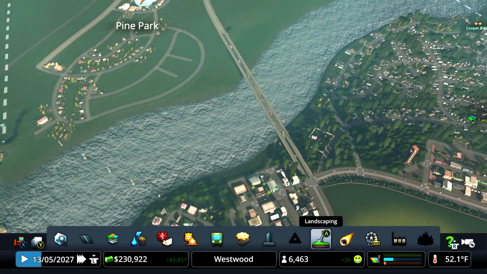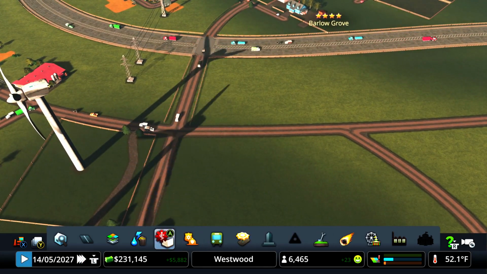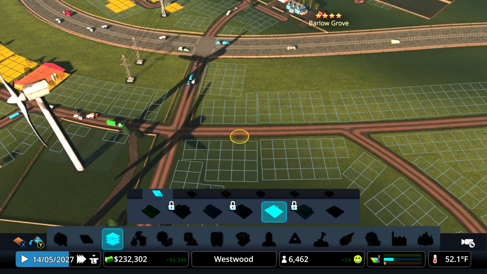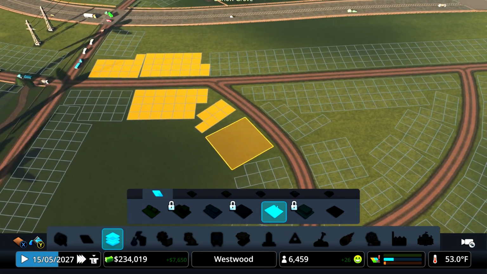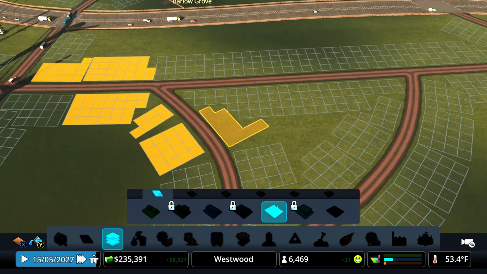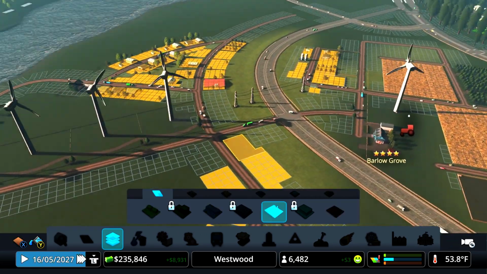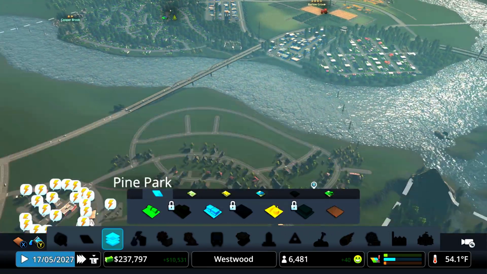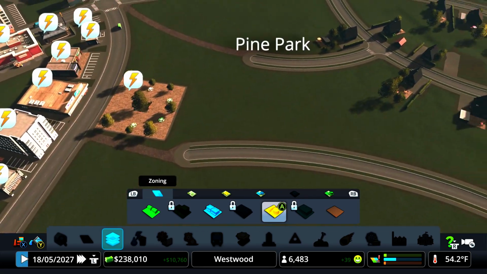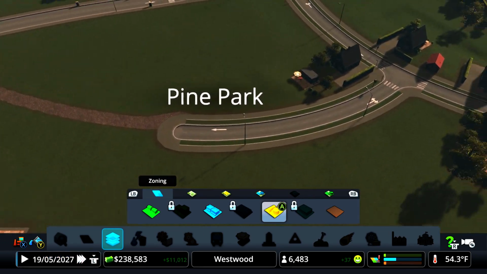And that industry demand is just there. It's not really doing anything. So I am gonna put in a few more farms, just something like that, so we can say that we did provide, and they can do what they want. Come on, power. Need one home right here. Right here.